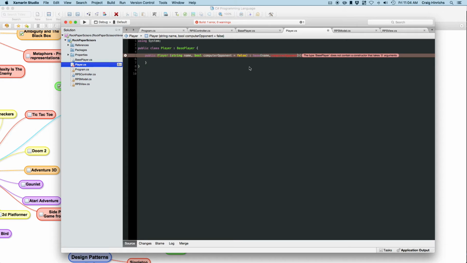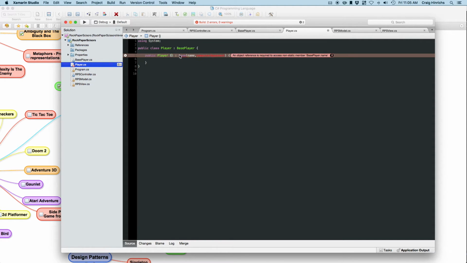Oh, I spelled it wrong. Opponent. Okay, there. So what's happening here is we're extending this constructor, and we're saying, hey, we're going to call the base name computer opponent. And if we didn't put these here, they wouldn't be here for us to pass them in. Let me show you how that works. See, now it's saying, hey, I don't know what you're talking about, name and computer opponent. Those guys don't exist.